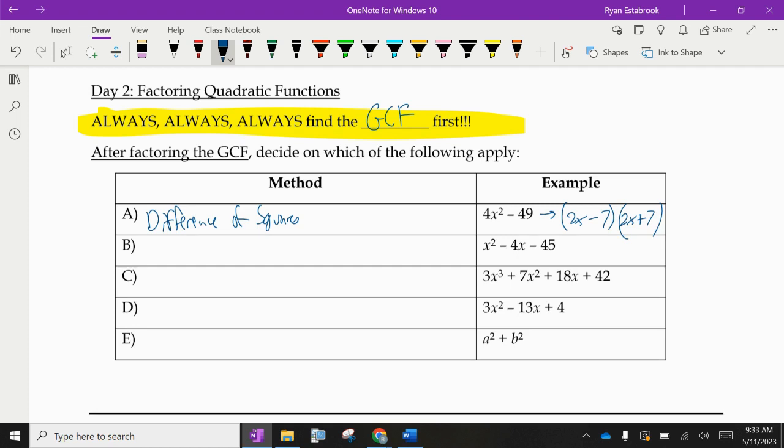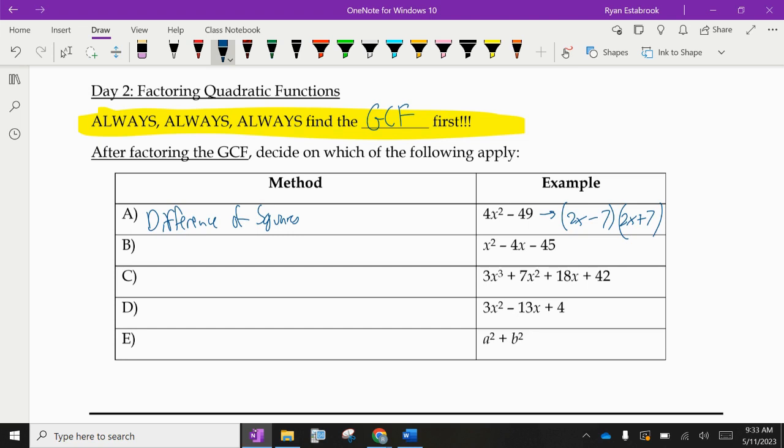So if I were to multiply all of this stuff back out, it would give us back the original problem, which isn't the form that we want it in right now. We want to keep it in this factored form because these are linear now. They're smaller and easier to work with. So there's our first kind of factoring. It is difference of squares.